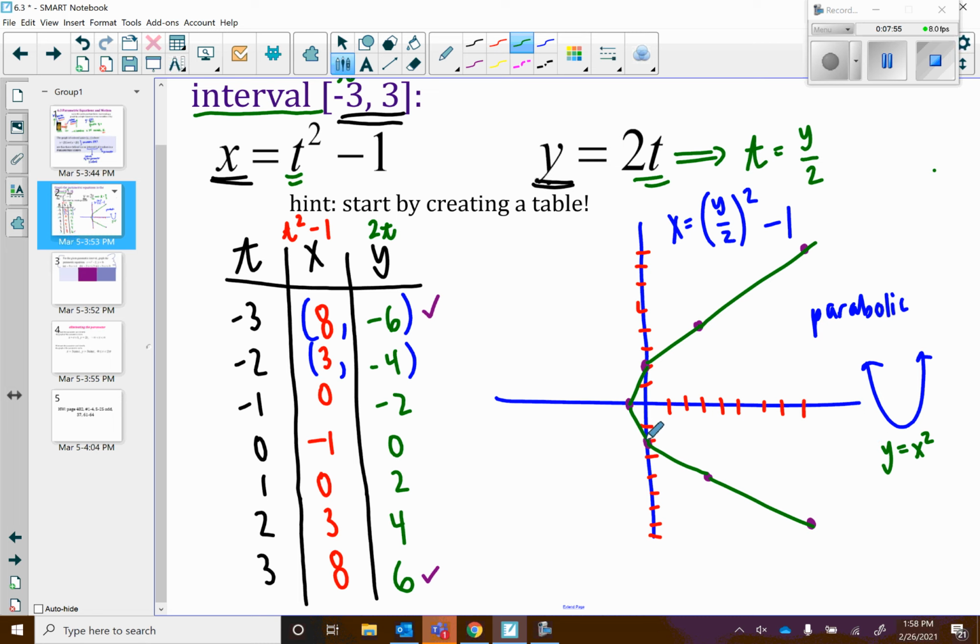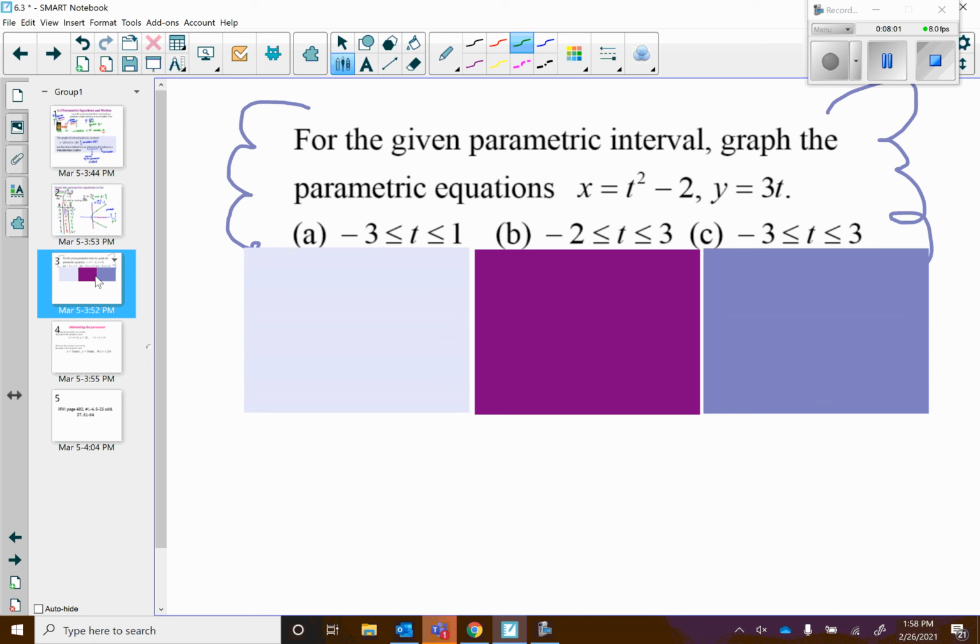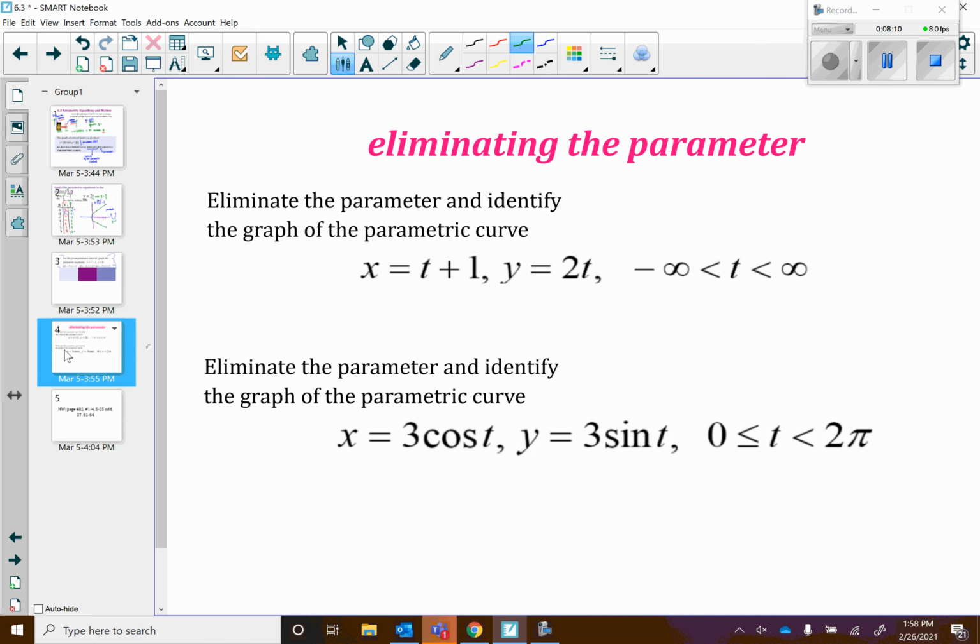We will look at more examples in class, and I will go through them. If you want to pause the video and write these down, otherwise you can always print from the document online. So this is the first example we'll do together, and these are the second examples we will do together.